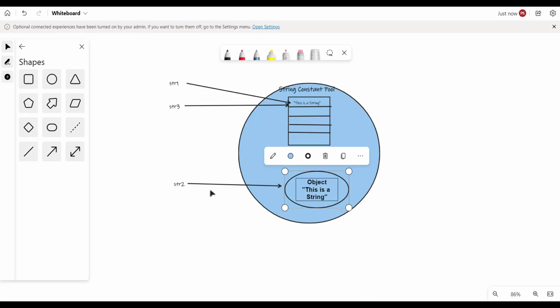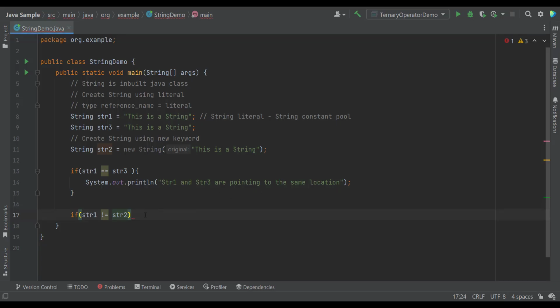Obviously str1 and str2 are pointing to different locations. So in that case I will print that str1 and str2 are not pointing to the same location.